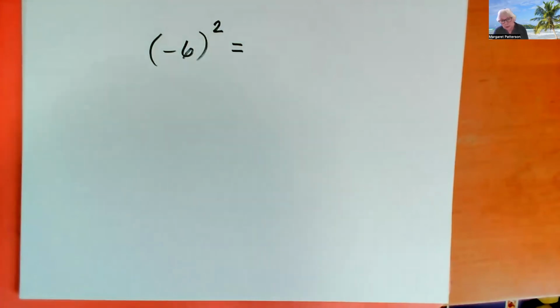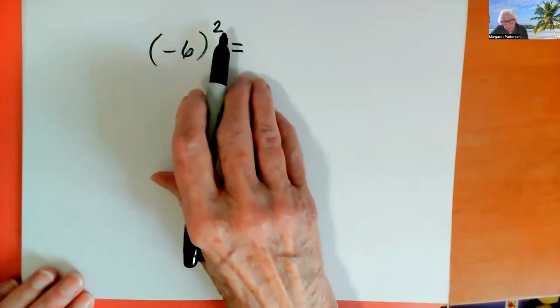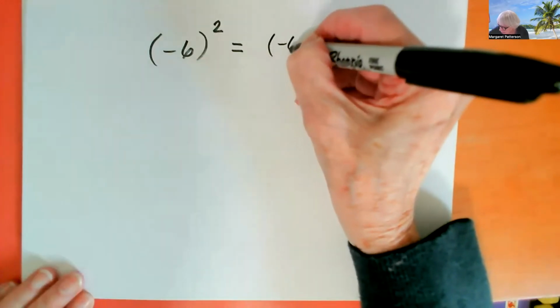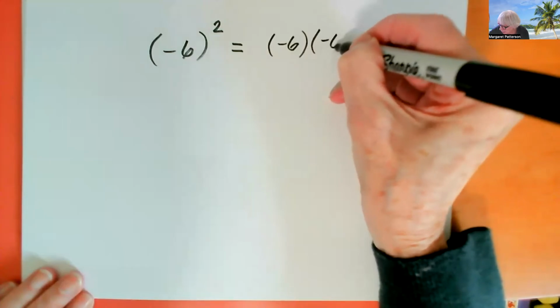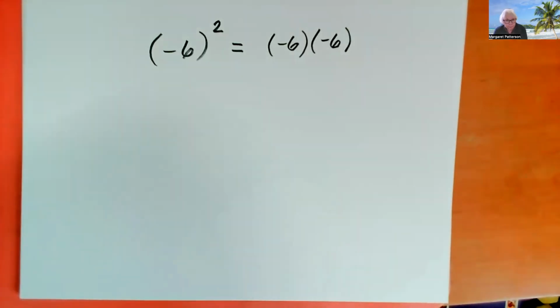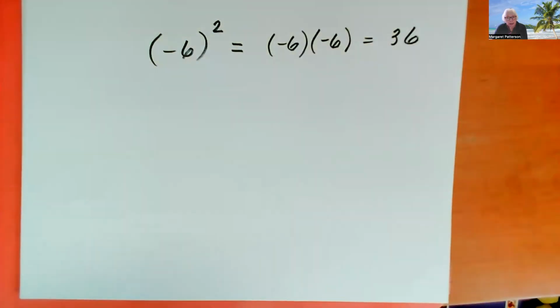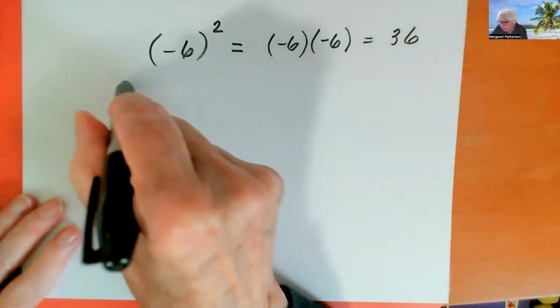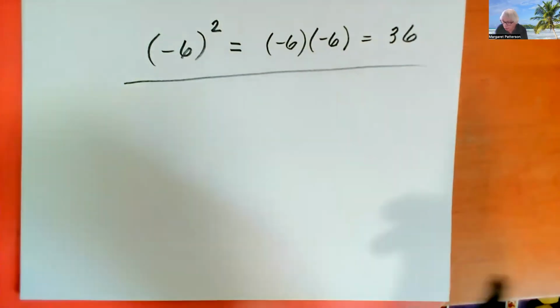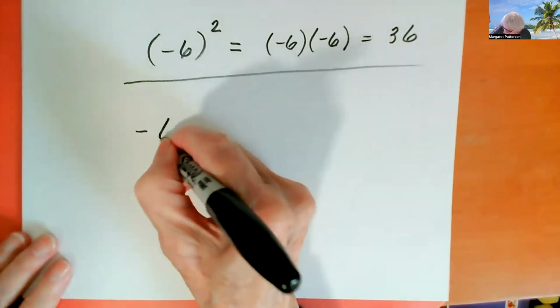Notice the use of the parentheses around the -6. And this is being squared. So this means it's -6 multiplied by -6. This is two negatives. So a negative times a negative is a positive, and 6 times 6 is 36. So that answer is 36. Now, you'll see, the minute I show you this other problem, you'll see where there might be confusion.